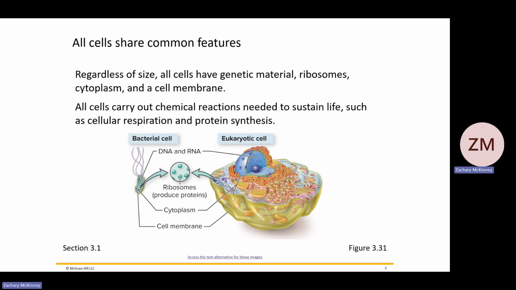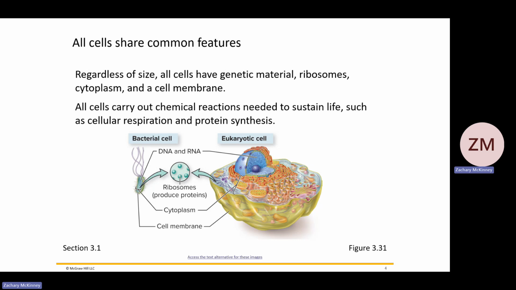So you'll see cytoplasm refers to both the liquid and the solid components. So the liquid that everything exists in, which we would identify specifically as the cytosol, plus all the organelles, all the little structures and things. Those together are the cytoplasm. And the cell membrane is the structure surrounding the cell.